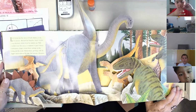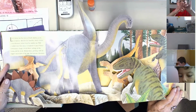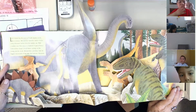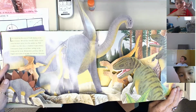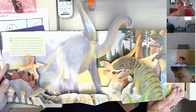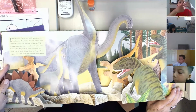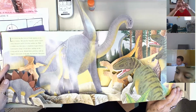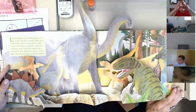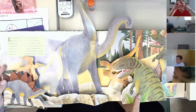Okay. Lush forests line the rivers of North America in the late Jurassic. Beneath the branches, herds of plant-eating dinosaurs shelter from the midday sun. With a sudden roar, their peace is shattered. A pair of fierce ceratosaurs charged toward them, seeking out the young and the weak. Behind them, growling, stalked the biggest meat eaters of the time, the fearsome Allosaurus.